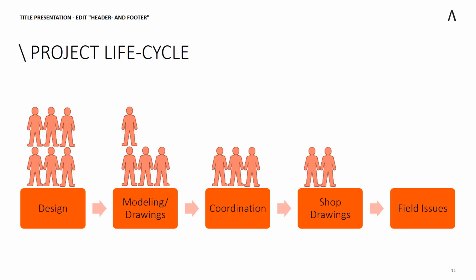Then we've spent some time on the shop drawings, either reviewing or you could be the ones that are generating them. And finally, it seems there's always some field issues that we have to deal with. And again, this could result in possibly more time on the design and the modeling side. But what if we could shave off some of the time that it takes for the coordination, the shop drawings, and the field issues without increasing the time on the modeling and the drawings?